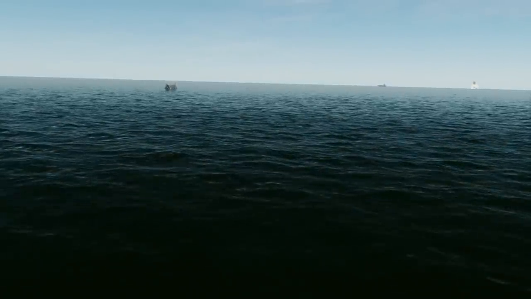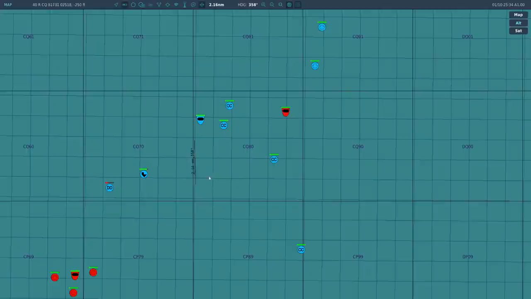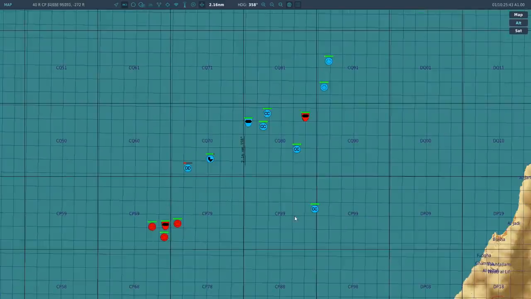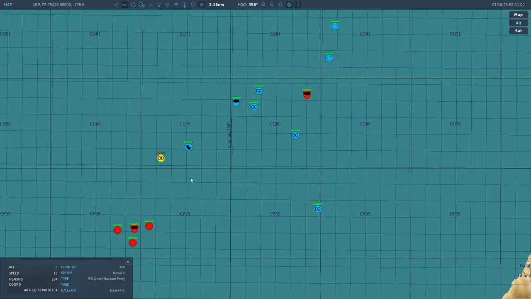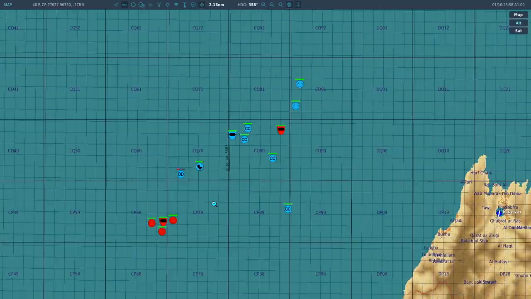And we have come to an end. Woo, right. Time to review. There is nothing left of the Red Fleet. The subs are still down there, but like I said, they don't do anything. Merchant ships probably won't even get shot at. The Blues suffered half of their warships destroyed, and the carrier was damaged, but not destroyed.